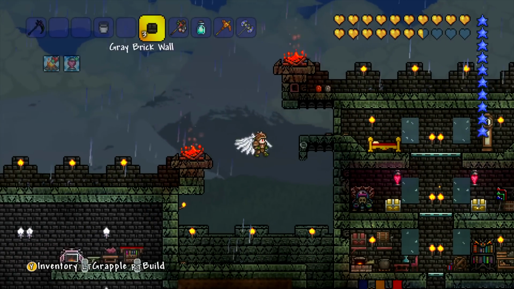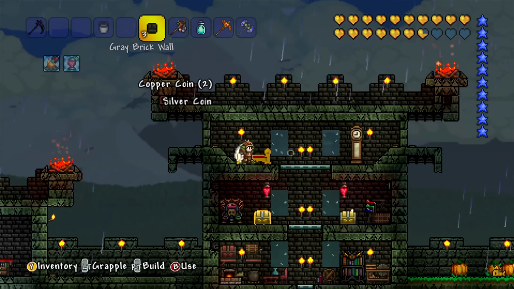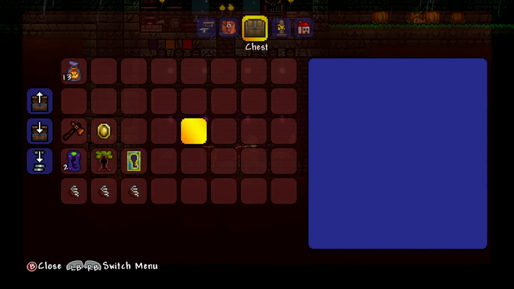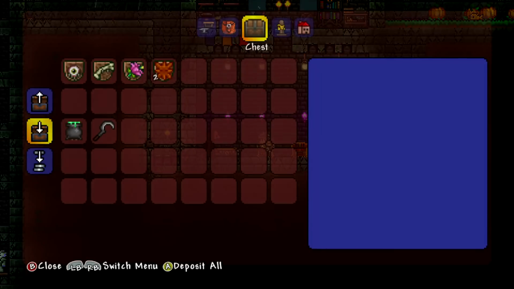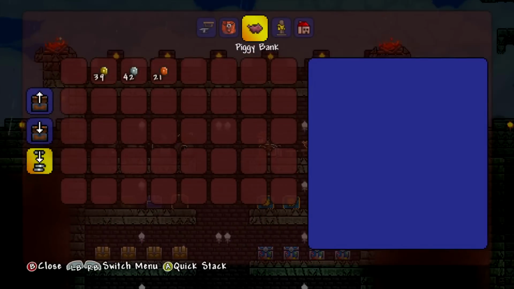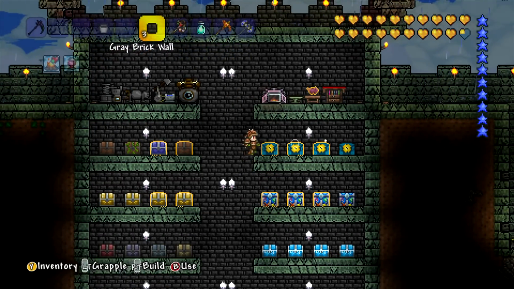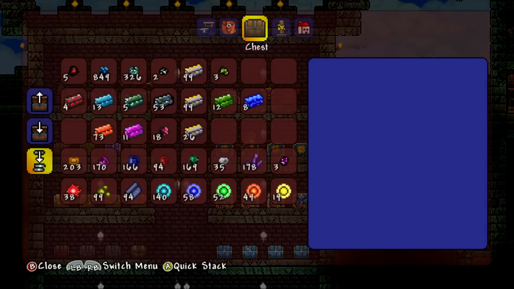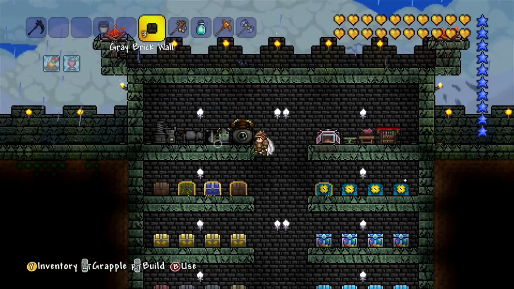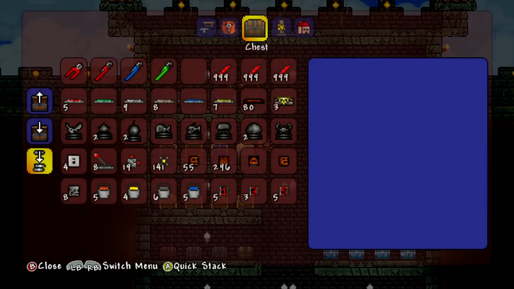Right, time to put some crap away. Right, I haven't been doing too much off camera, so in these chests, well, it's the same old, isn't it? I didn't look up what that pot does. I should have done. Oh yeah, I forgot our money situation is in dire straits. We really need some more cash money to upgrade some of our stuff.